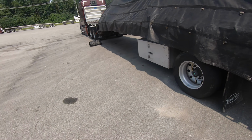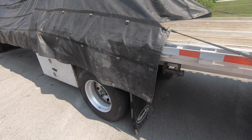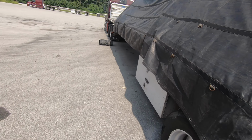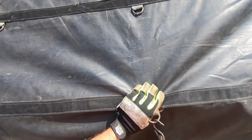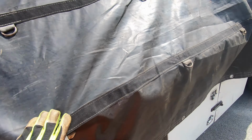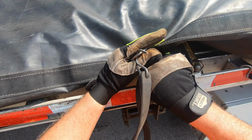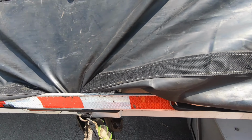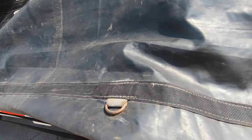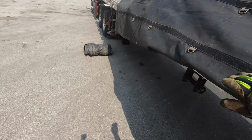First thing you do with every tarp job is you button down every corner. All four corners, right? Making a wall. See there? The next thing you do is you're going to hook one of the middle eye D-rings on one side. Take that, flap that under, and you're going to pull this tight. Now what that does is that keeps this side from pulling on that side when you're doing all your bungees on that side. So let's go to the other side.